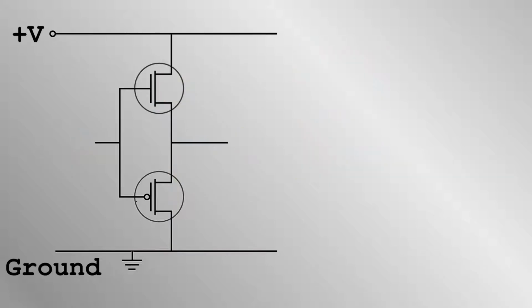Okay, so this circuit seems pointless. We got the same thing at the output as we did at the input. But let's swap around the two MOSFETs. Now, when we apply a high voltage, or 1, to the input, the N-type opens a route to low voltage, or 0. When we apply a 0 to the input, we get a 1 at the output. Whatever we put in at the input, we get the opposite at the output.